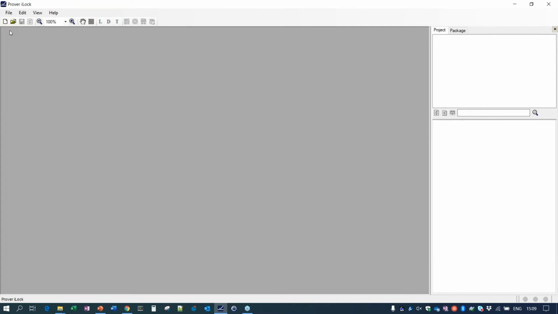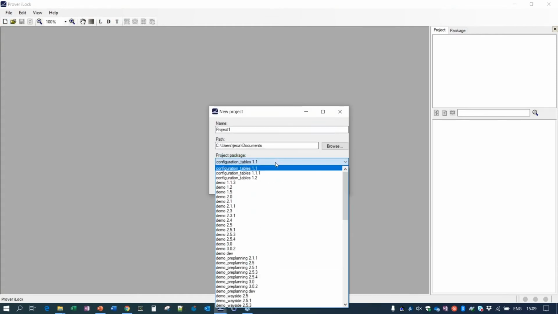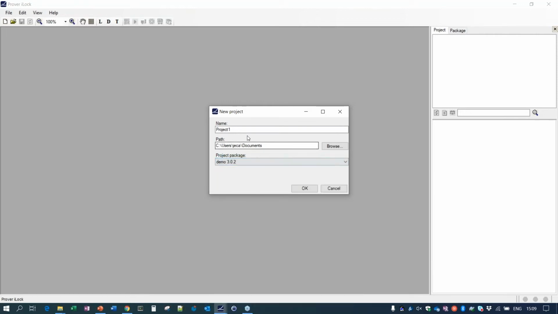To start a project from scratch, we need to choose the signaling principles. So we press this new project button and we choose which principles to use. And I will use demo 302 today. It's a demo package we have, version 302, our latest version.